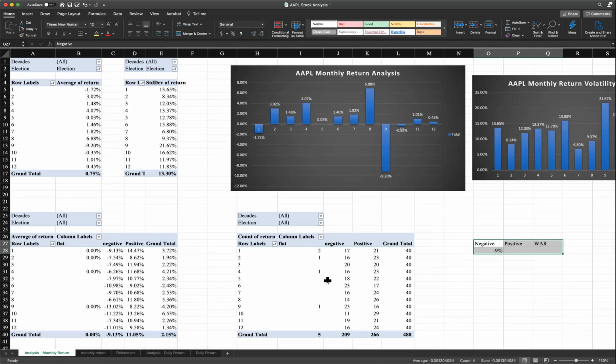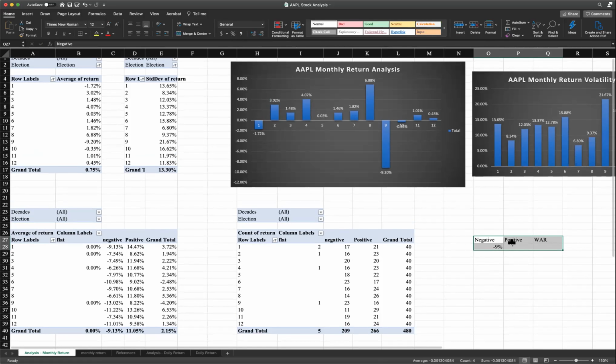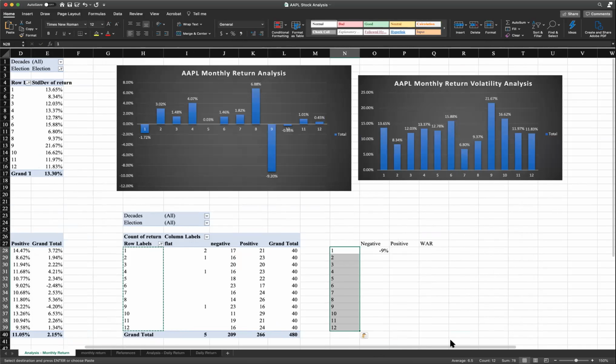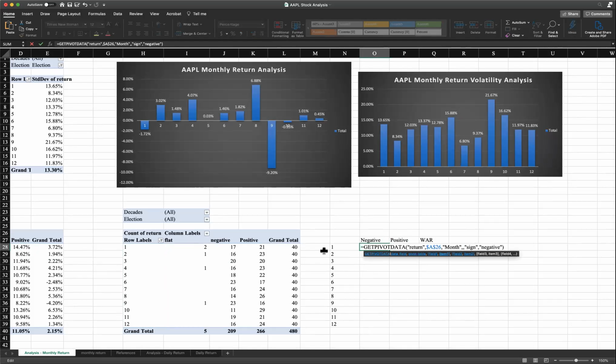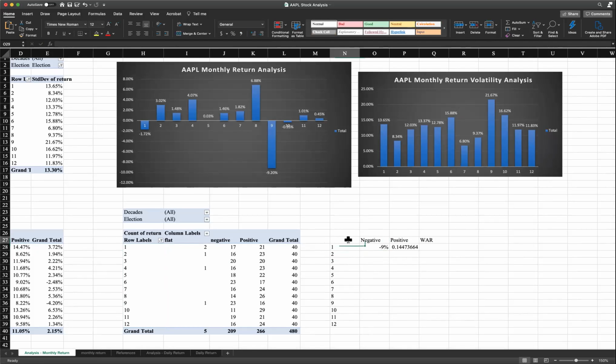This is not a pivot table, because with a pivot table you cannot really manipulate the data. You want to create your own table display, whatever you want to display. So I'm going to copy the calendar month right here. Let me move the table to this place a little bit. Now this is the negative return, and the positive return is right here. Let me link it to the positive return. And I'm going to change this month to the input right here, so this makes it dynamic. And the positive return, let me change it to percentage.